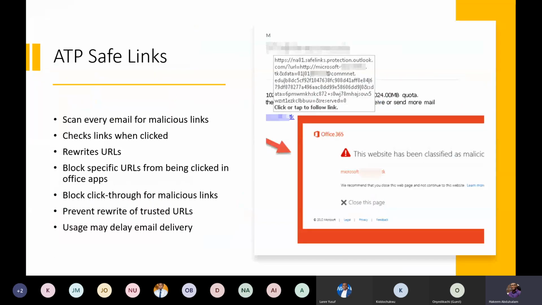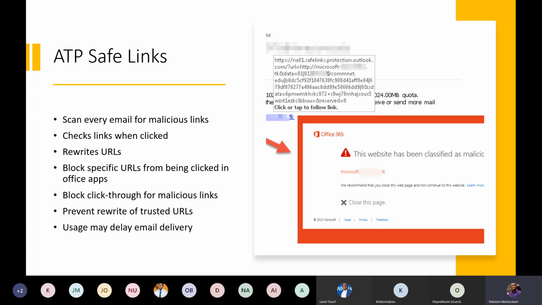Now, what is Safe Links? Like I told you earlier, Safe Links protects end users from clicking on malicious links in email. Because when you just see a link, you don't know where it will redirect to. There are links embedded within another link. Meanwhile, you see something else at the surface, but beneath that link there is something else. And if your end users are not well educated on how to spot these things, then you might run into issues, and that is what ATP Safe Links will help you with.